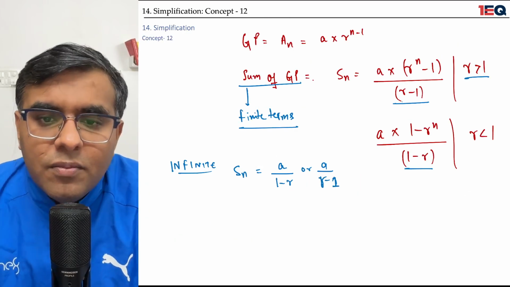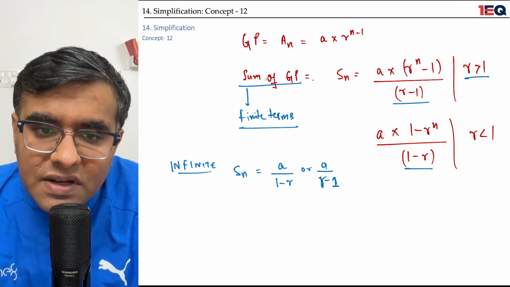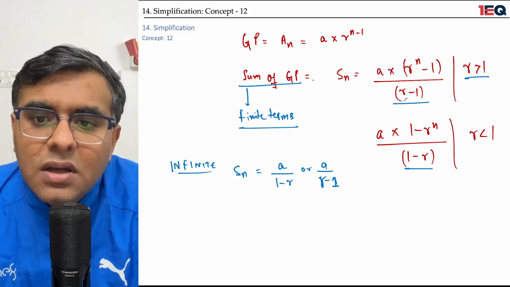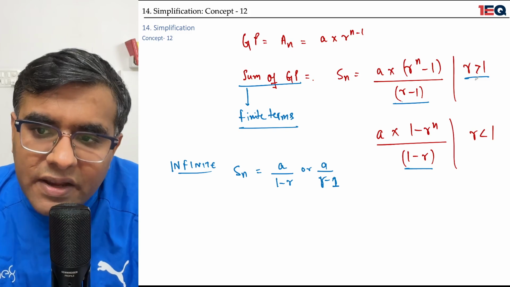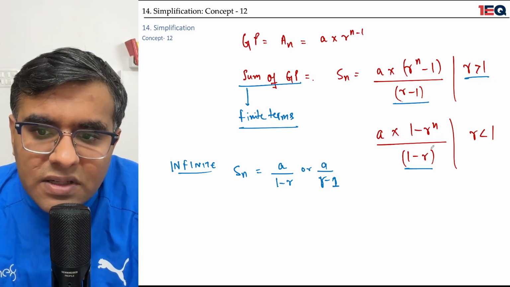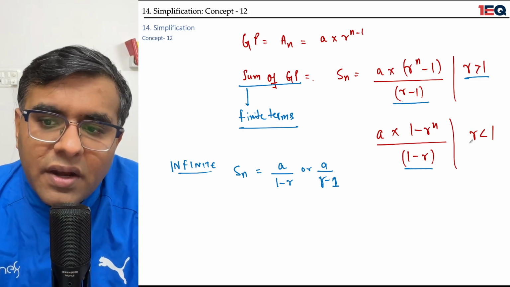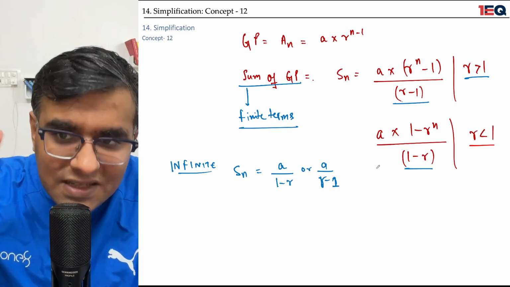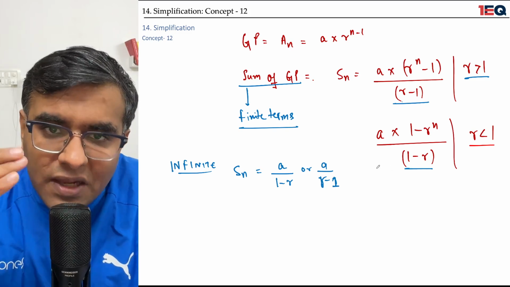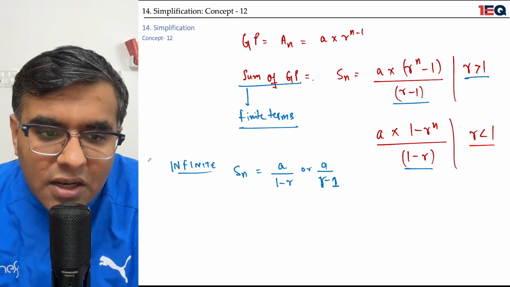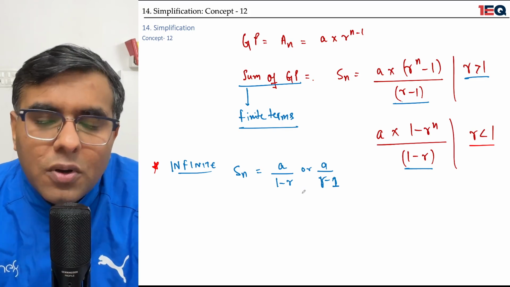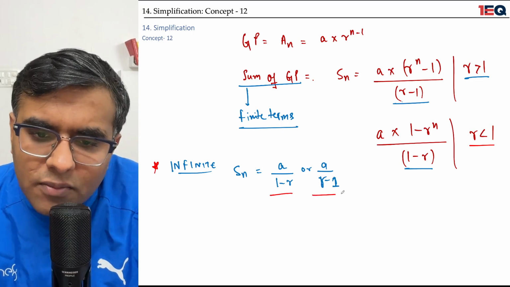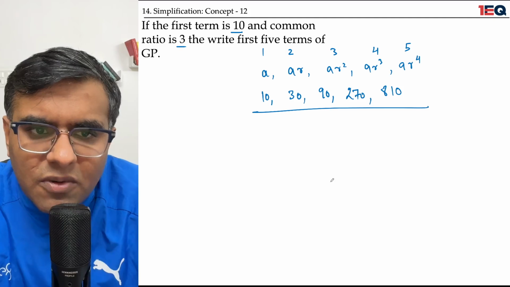For the sum of the AP, Sn is equal to n by 2 multiplied by (2a plus (n minus 1) into d), or n by 2 multiplied by (a plus l), l being the last term, d being the common difference, a again being the first term, and n being the number of terms. For GP, the sum can be written in three ways. If it is a finite GP, then we have a multiplied by (r raised to the power n minus 1) whole upon (r minus 1) when r is greater than 1. Just to avoid a negative sign, we flip it to (1 minus r) whenever the common ratio is less than 1, or the series is dwindling down. That is only when the value of r is less than 1. Then for an infinite GP, it is a upon (1 minus r). Okay, this is the standard formula for the sum of GP.